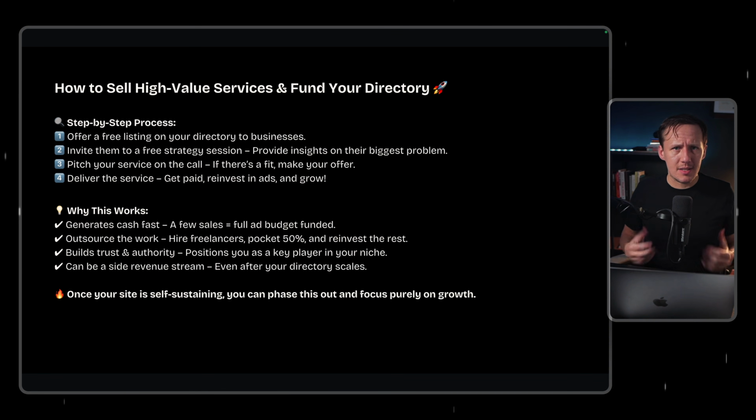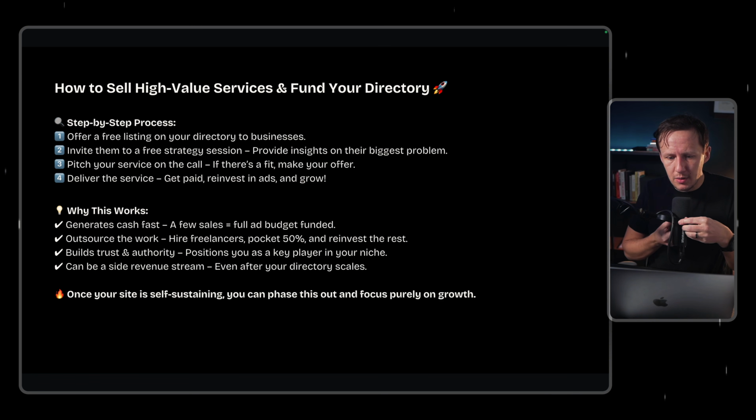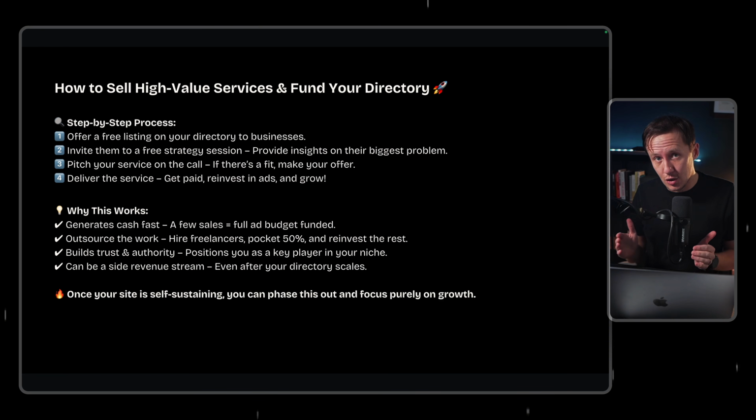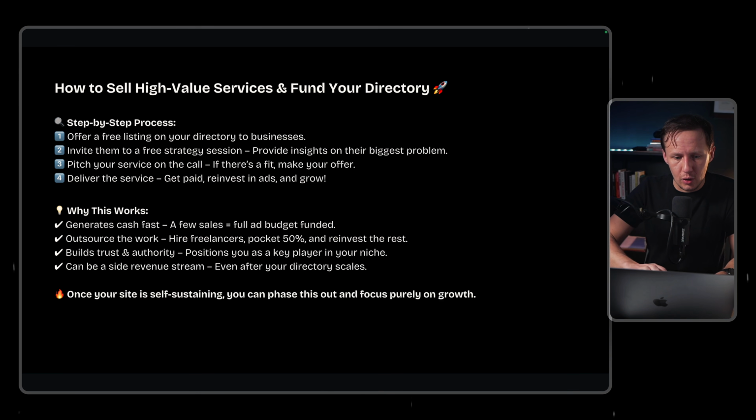Now, why does this model work? Why am I even recommending this? Because this is not really a traditional directory business model. If you are in a situation where you cannot afford to spend $500 on ads, then your priorities just need to change towards cash generation. The reason why I recommend this is because this model will allow you to make way fewer sales in order to make a lot more money. Yes, it's a lot more hands-on, but if you play your cards correctly, you can also outsource the work. So oftentimes, if the work is simple, you can actually document how you would do the work and then hire a student to do the work.